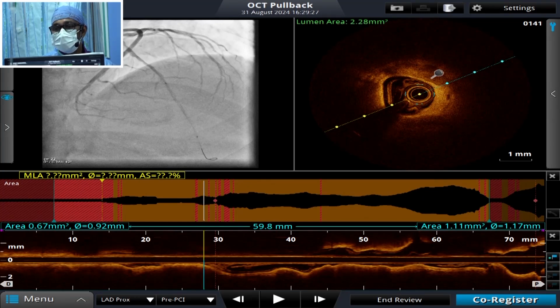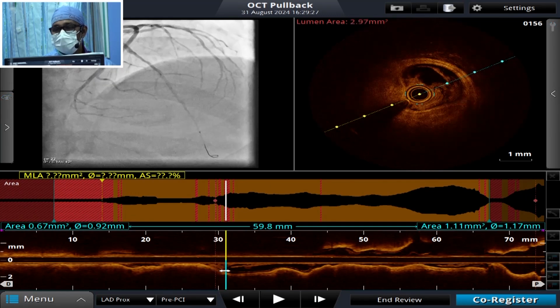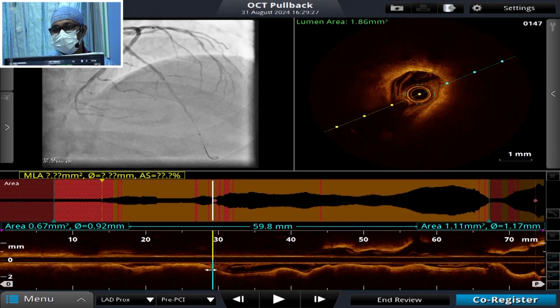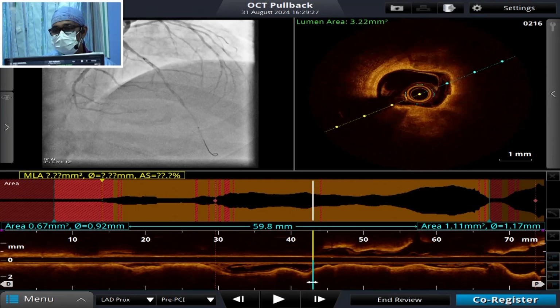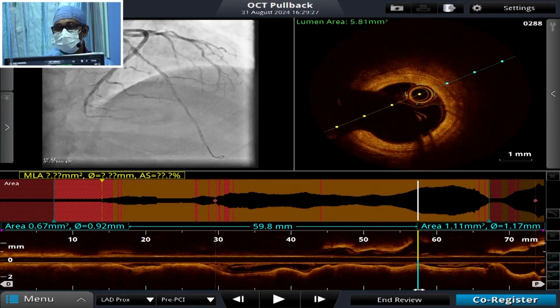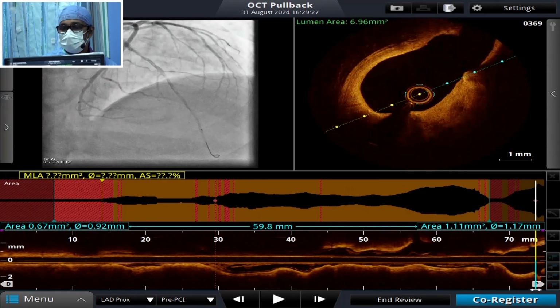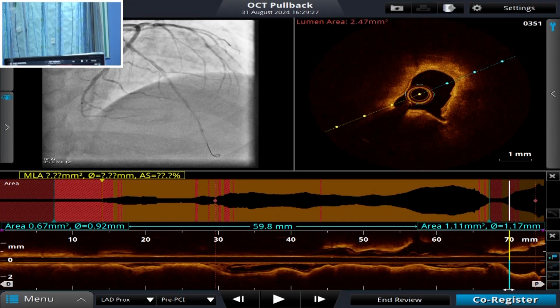Here again you can appreciate that at the 11 o'clock to 2 o'clock position the calcification can be appreciated. Here again it's more than a 180-degree arc, from 5 o'clock, maybe 4 o'clock, to almost 12 o'clock, you are appreciating calcium. It is again more intimal, not very adventitial. Again here you can see the calcification at 9 o'clock position. So anyway, we do orbital and then go ahead with imaging. Proximally, definitely there appears to be some amount of calcium.